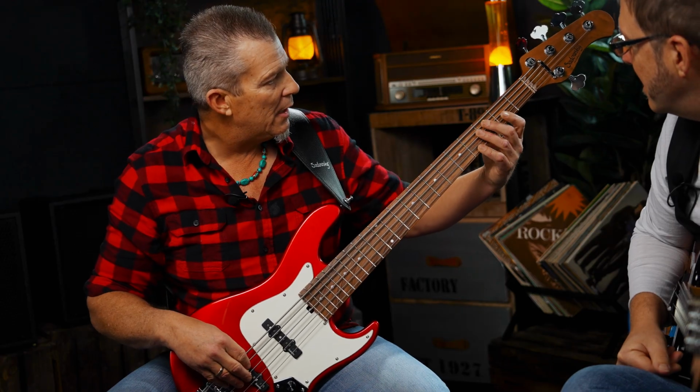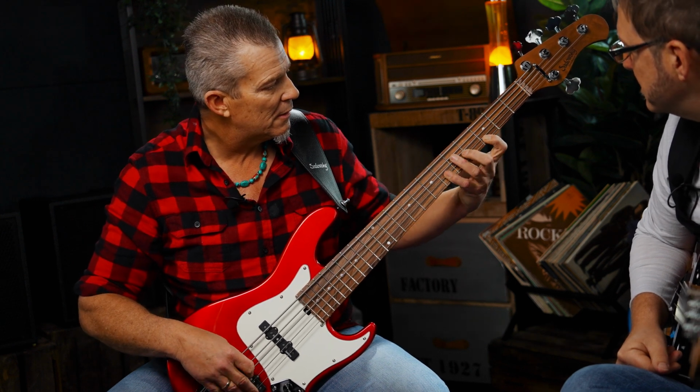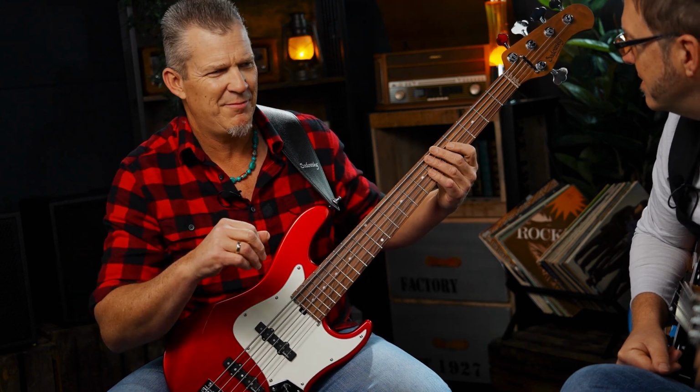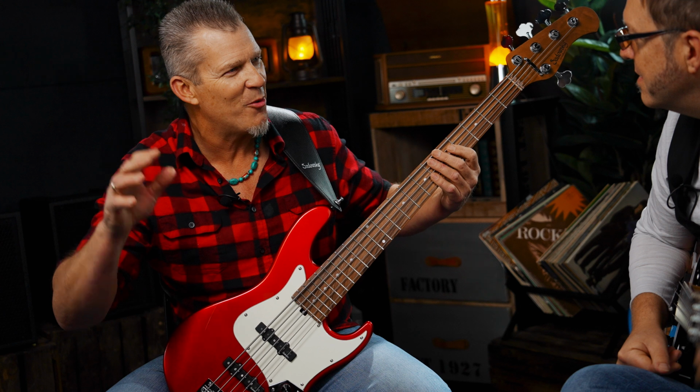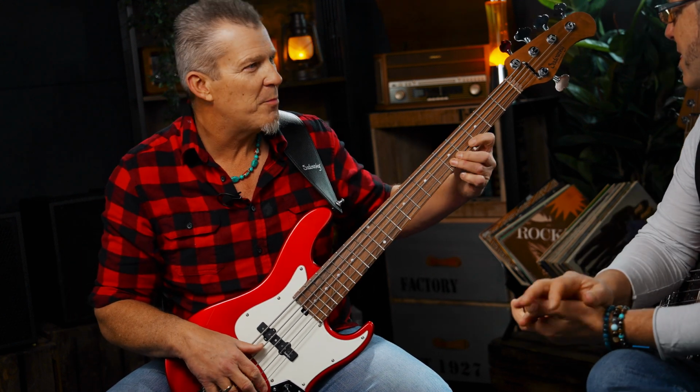You can even do it with things like the whole tone scale and launching it from a minor third above tonic. It takes it to this ambiguous place. It's not major, it's not minor. What is it? It's kind of up in the air, very open sounding. And then resolve it back to tonic.